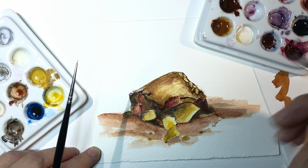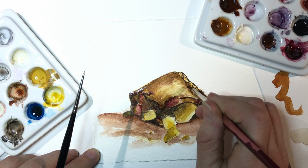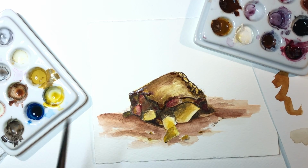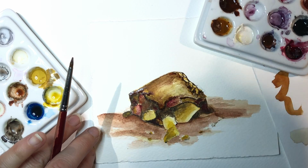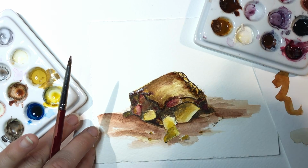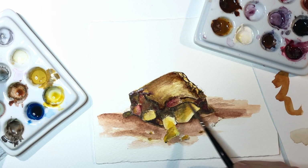Just let me know my battery's gonna die in a minute. Which is a good indication that I'm probably pretty done. Just a few little dots, which I will work in just a little bit. And voila, I think it's good.